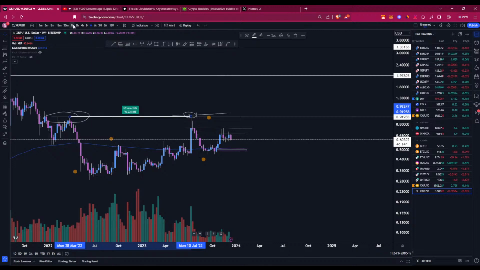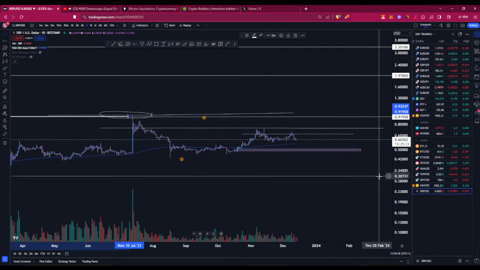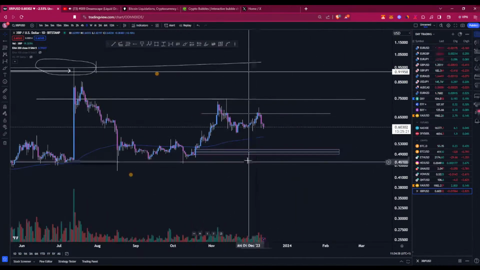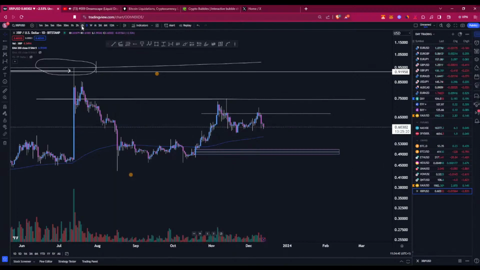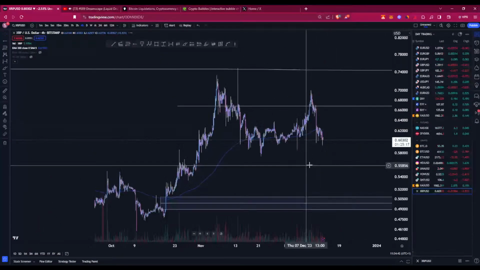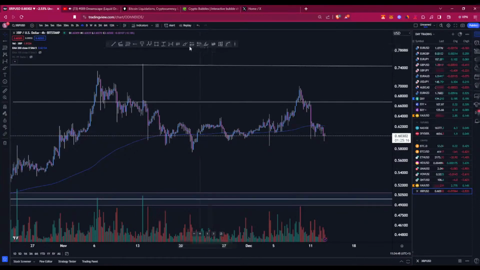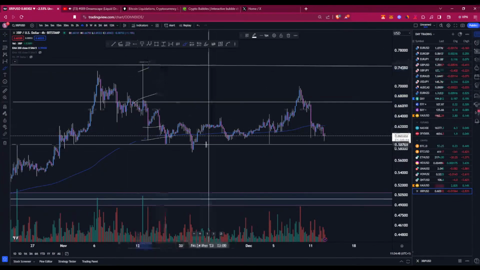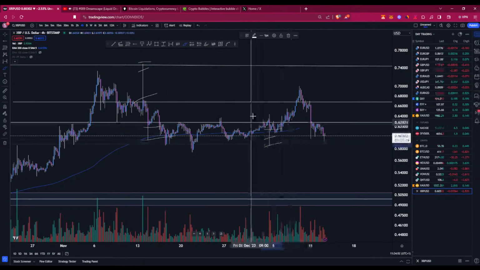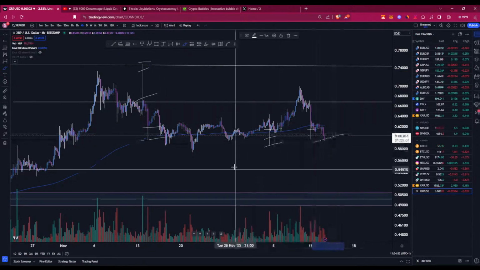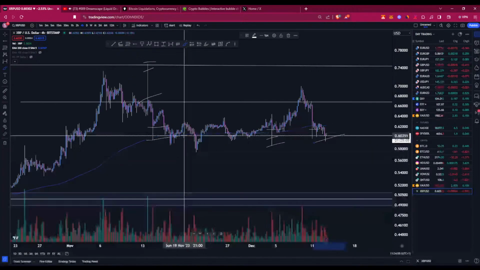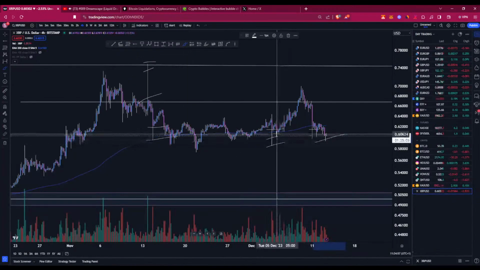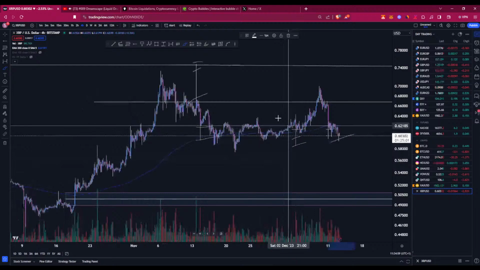This is also why we have these wicks here, I believe. This is what I believe, but I cannot really explain these liquidity wicks. These make no sense. We don't have them in any charts other than XRP. What is this? This is always when we have a beautiful move, they do this. You know why? They don't want you to be in long positions. This is what it looks like.